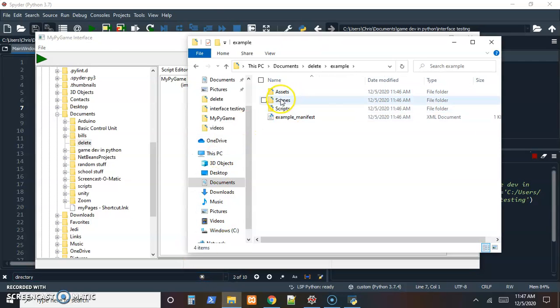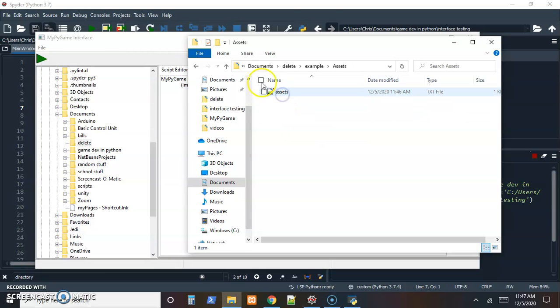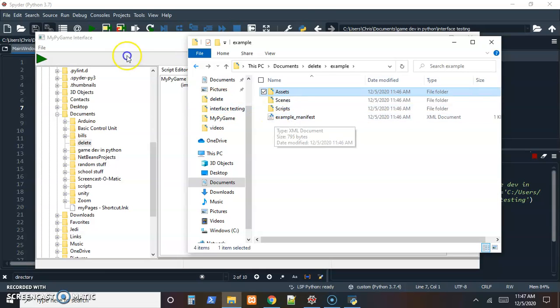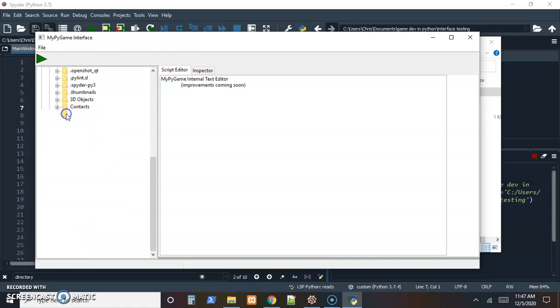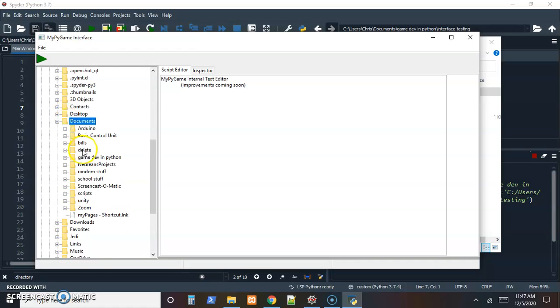So, as an example, see, it creates several folders. Each one has a text file, a brief description of the folder, and I decided to go with an XML sort of manifest on there. I'll have to refresh that folder here. Okay, now there's stuff in the delete folder.